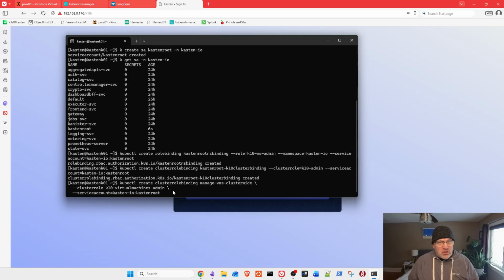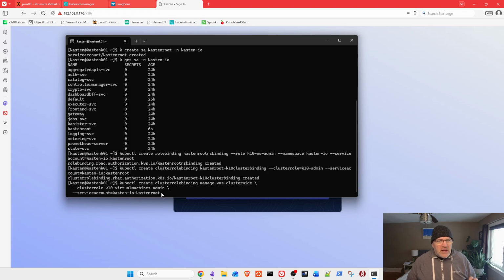Remember, we created our virtual machine in a namespace called VMs. I created the namespace, called it VMs, and in there we have our one virtual machine. But you might have like 10 or 15 namespaces with different types of virtual machines in there for whatever reason. So you need to have a cluster role binding to a cluster role. And the cluster role is K10 virtual machines admin.